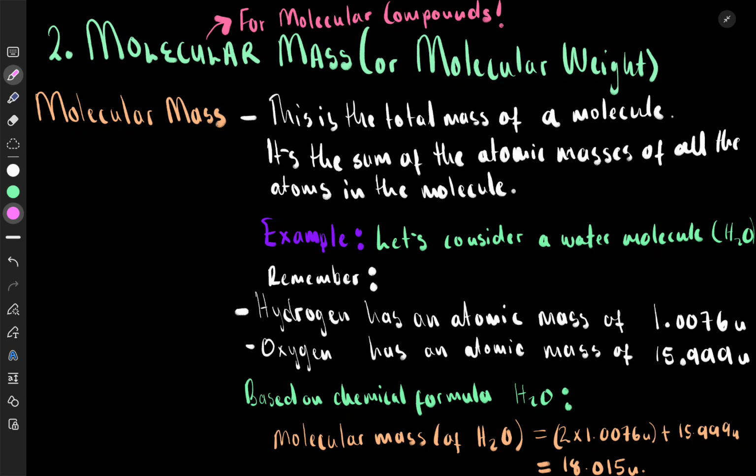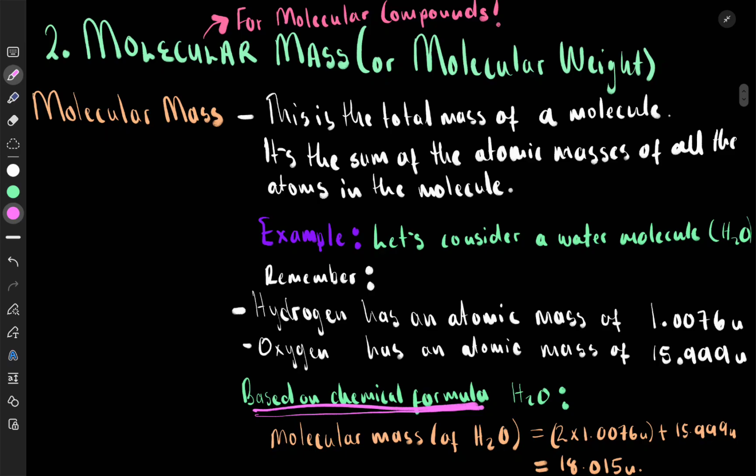Now, when we look at the second one, which is molecular mass, when we hear the word molecular, we don't panic. Molecular formula was for molecular compounds, and molecular mass is also for molecular compounds. But instead of only knowing their formula, after knowing their formula, we now want to know their mass. Their mass is based on their chemical formula. If you want to know the mass of a molecular compound, you look at the molecular formula.